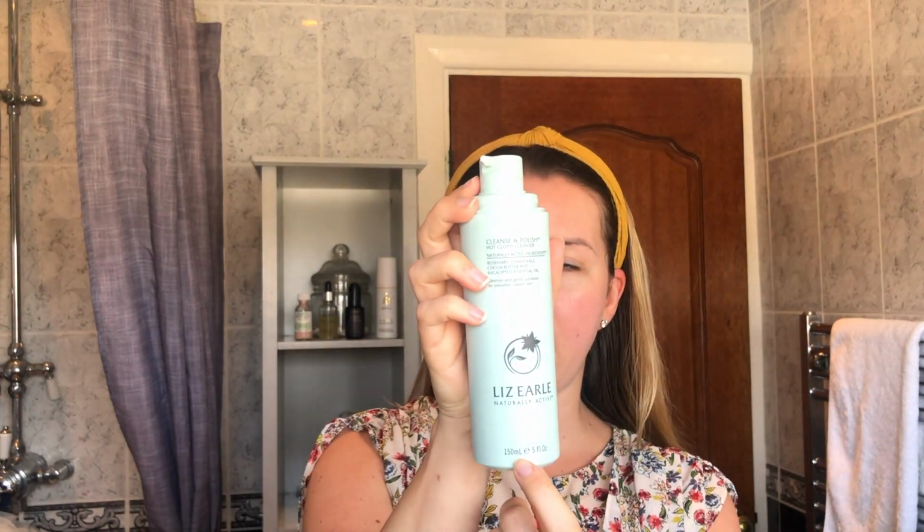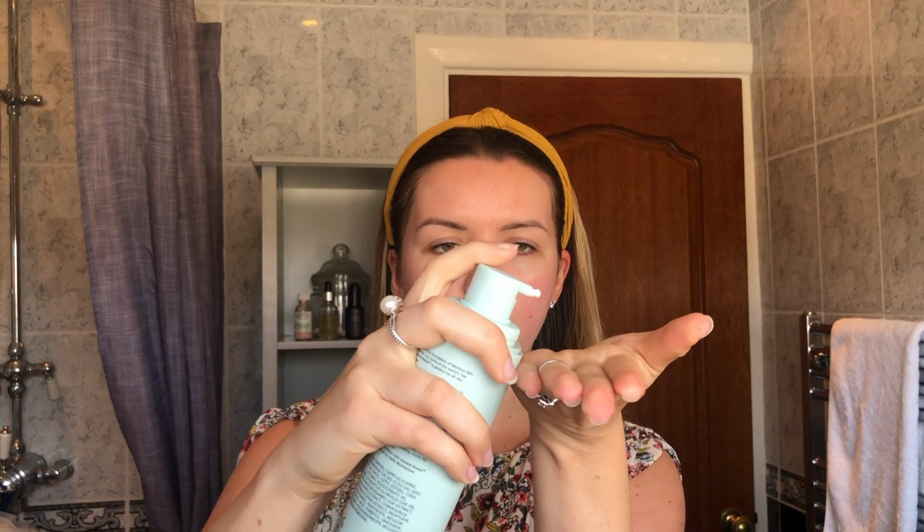So all I do for this, this is their bigger one, this is the 150ml pump. I take one pump, or I'll do two for this one, on my skin, and as you can see, it won't fall off. I rub it together, and I apply it all over my skin.